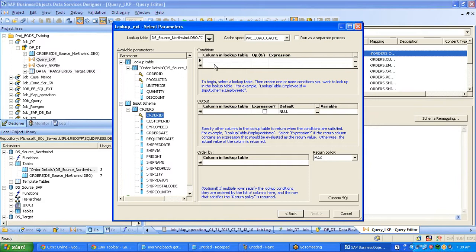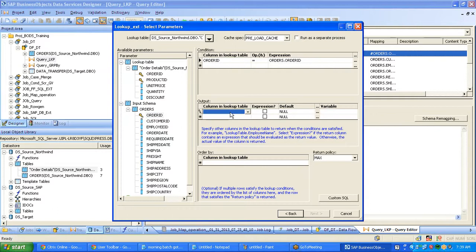This is the column in the lookup table. So the order ID of the lookup table, you can change the operators to anything you need, is equal to the order ID of the orders table. Then get the order ID from the lookup table, and if an order ID is not found, the default value will be null.